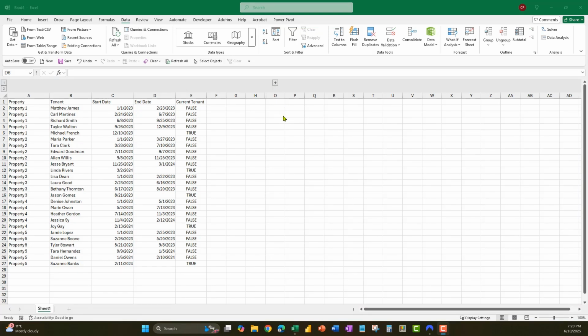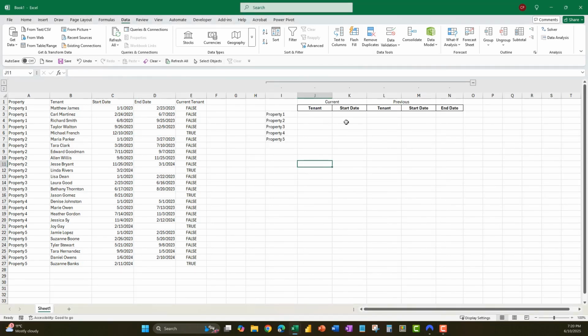Okay, now let's proceed to answering who is the current tenant and the previous tenant. So I already have my working file prepared here. I'll just click the plus sign. So first, we need to find out the current tenant and their start date. Then second step, we are going to look for the previous tenant and the start date and the end date. Okay, let's go. We are going to use XLOOKUP for all the formulas that we're going to build today.